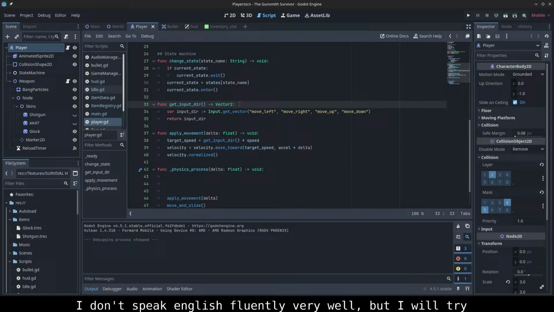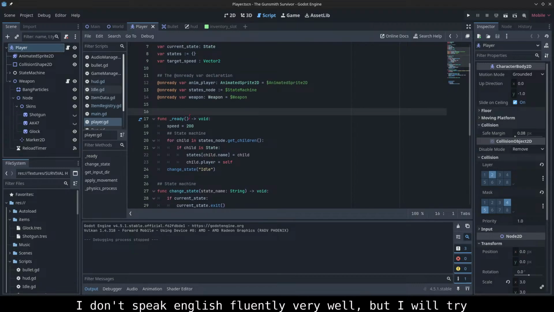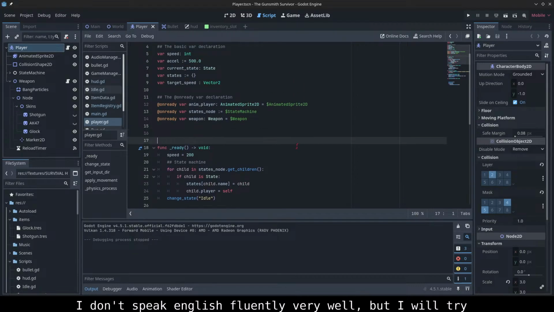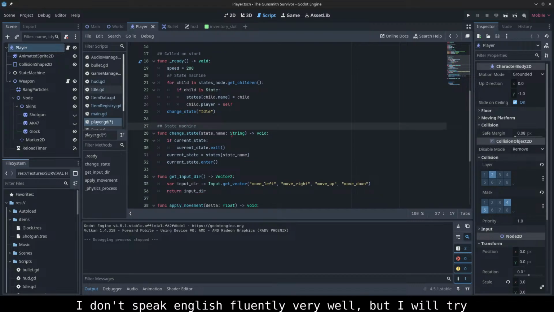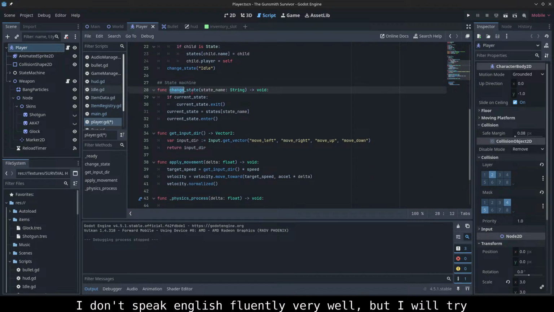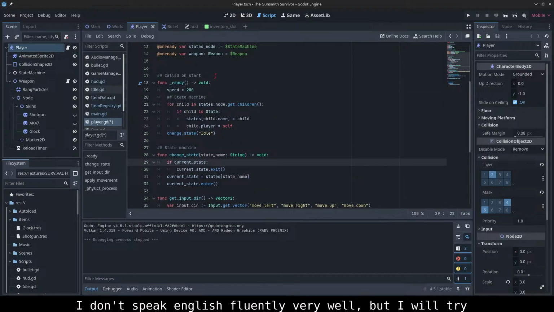Hold on, start state machine, change state. State machine.